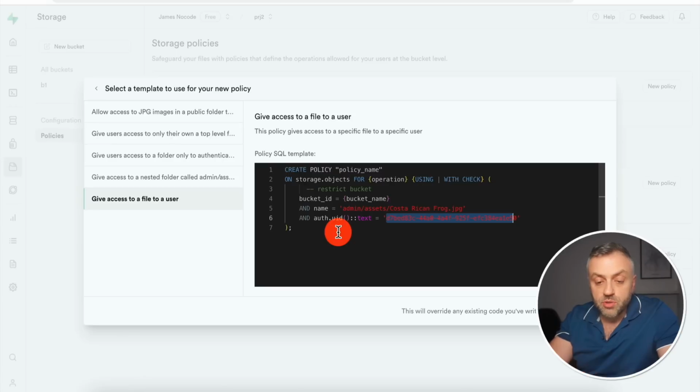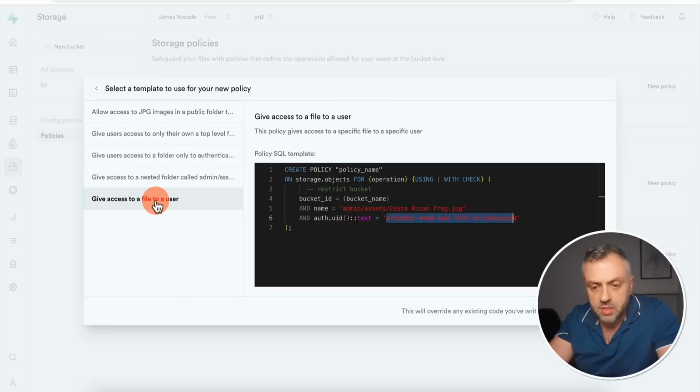Okay, and so when it comes to creating access policies, you have to understand that there are three things at play here. There's the name of the resource, there's the user that is trying to access the resource, and then there's also the type of operation. So whether we are creating a new file, updating a file, deleting a file, right? So you have all of these various things to think about.